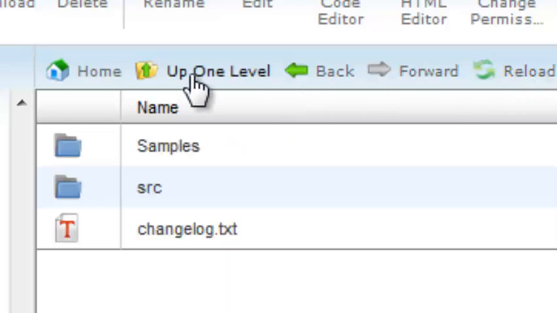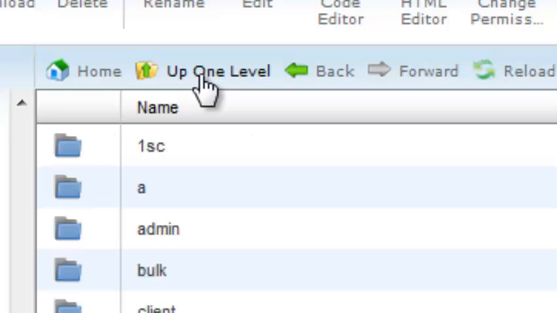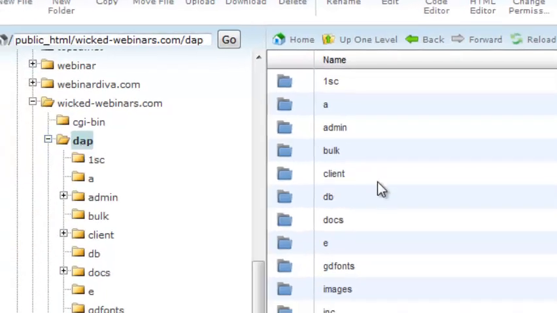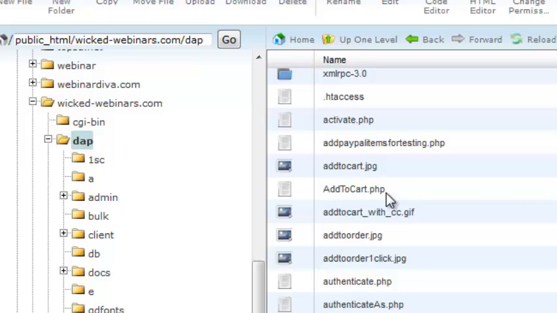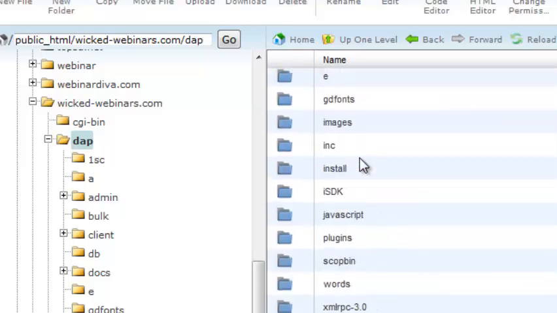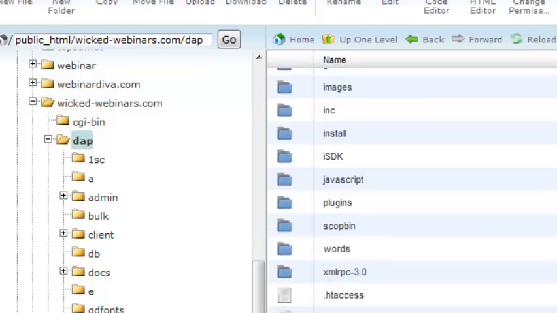Now if we go up a couple of levels, we're now in the DAP folder. If you scroll down below, remember these are just files, not folders, so they're not in the folder section. Previously we put the XML RPC folder in, and that appeared at the bottom of the folder section.